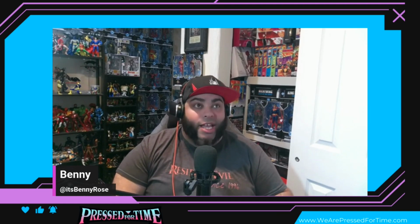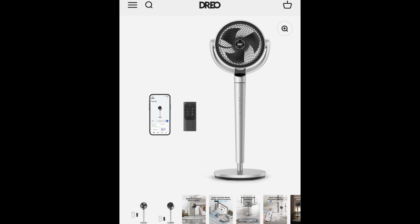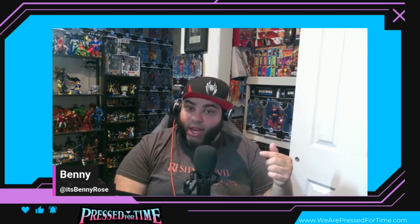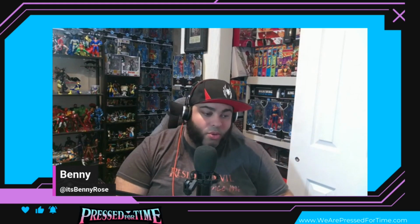So I would highly, highly recommend checking out this fan. Also, I'll show some pictures in the post edit of a second fan that was sent over, more of an air circulator, which is actually being utilized in this room currently. I have them both within the app so I can adjust. That fan looks more like a traditional fan, but you can oscillate it left to right. You can also oscillate it up in the air, so you can get the air moving around in the room, which is really cool.